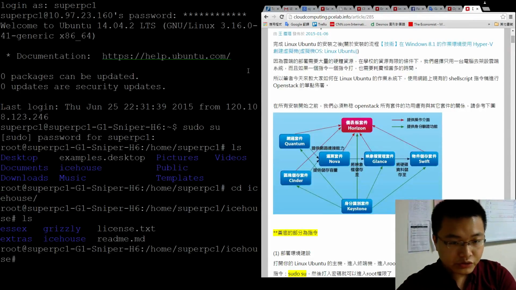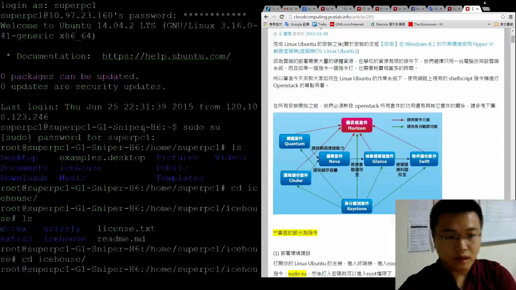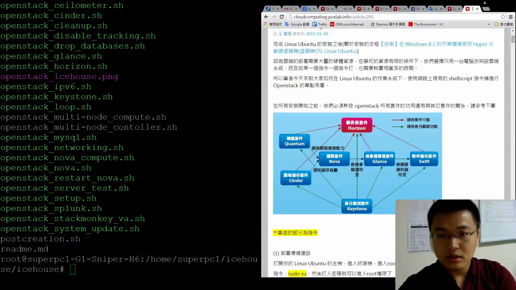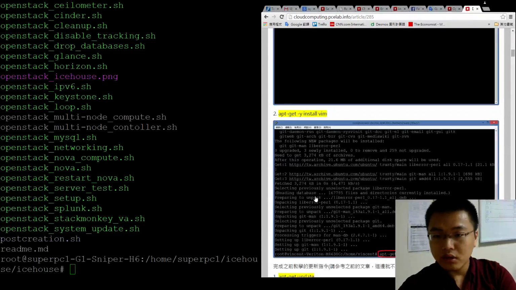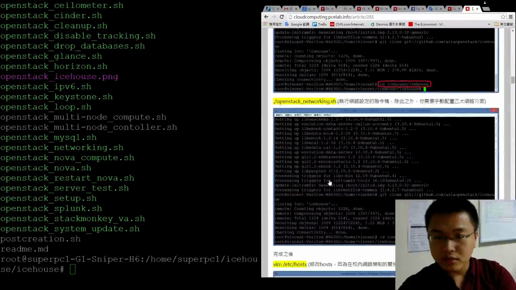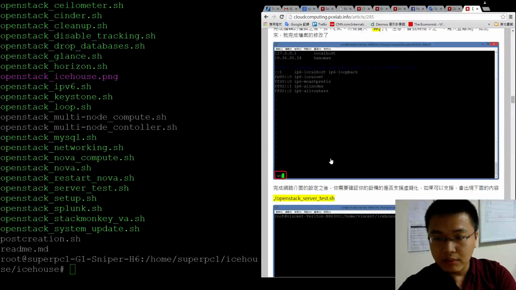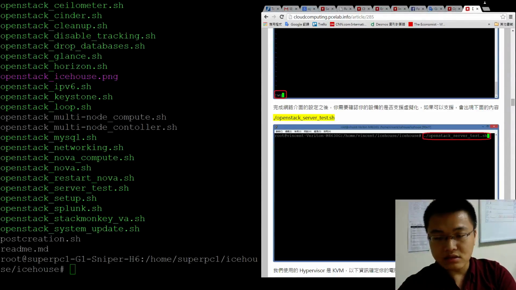Go back to the directory I used before. Okay, good. These are my old files. Okay, perfect. And after that I set up the networking. Here we go. Here is the networking setup. The next one is the OpenStack server test.